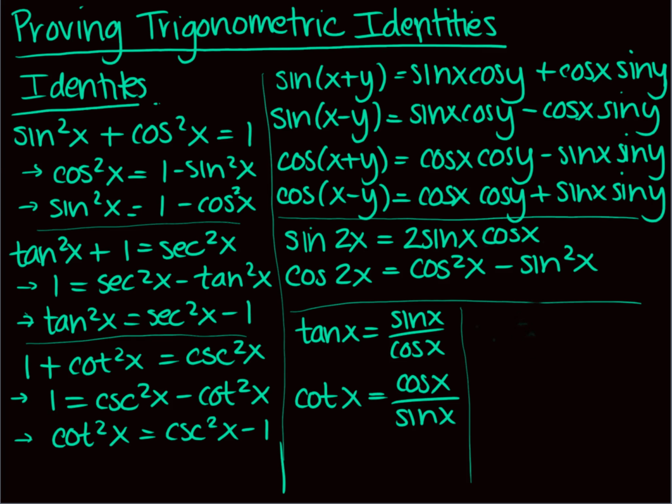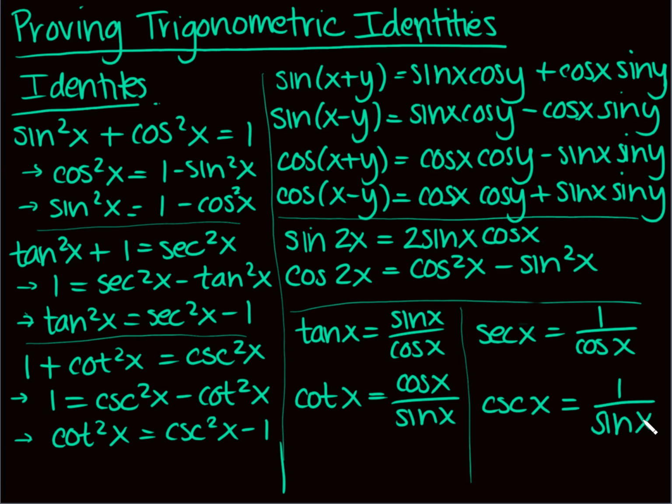But I do want to write down really quick our reciprocal functions. What do we know? Secant is 1 over cosine, or cosine is 1 over secant, and cosecant of x. You have to be taking the cosecant of something. Sine of x without the x is just a sin.